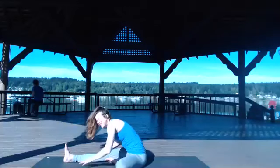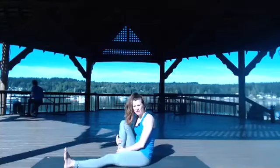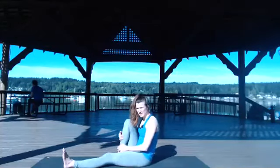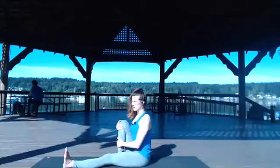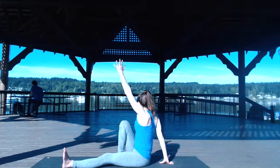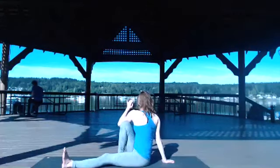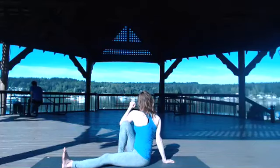Lift back up, take an inhale. Switch sides again, left leg extended, right foot into the inner thigh. So not across, we're gonna go on the inside. We're gonna do a twist, so we lift up tall. You can hug that right knee with your left arm and look over, or take that left arm up, elbow hooks around. Press the right hand into the ground and look behind the right shoulder. Seated twist.